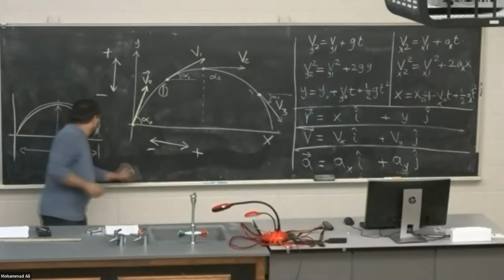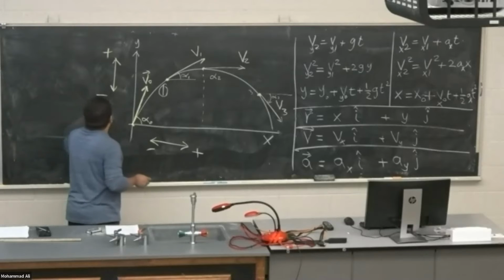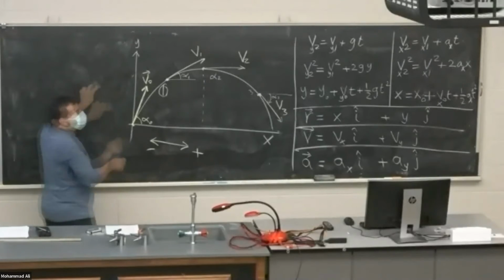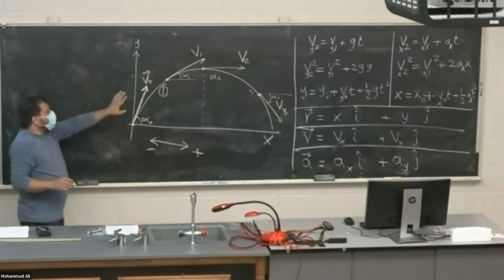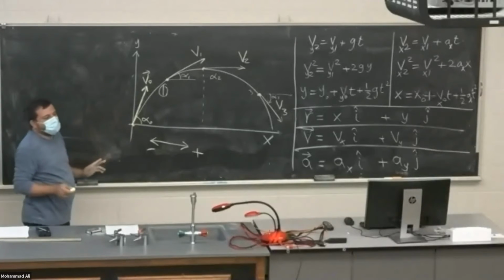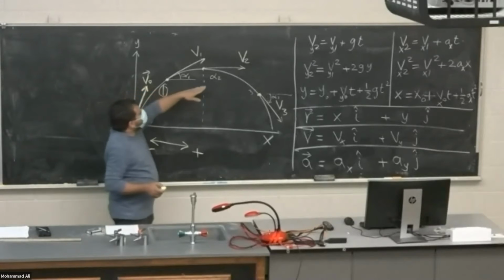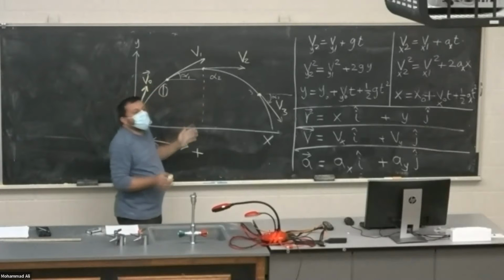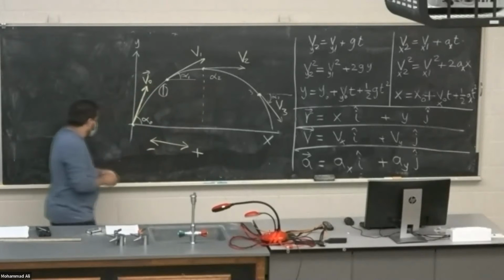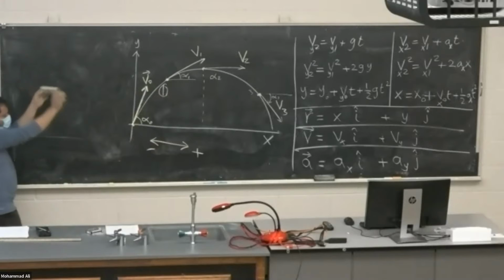Now, let us understand some things about the x and y directions. Now we know the positive and the negative direction in each direction. Now let us start with y. The velocity for y is changing. You can see when I throw this, the velocity comes to be 0 at the highest point, like this.